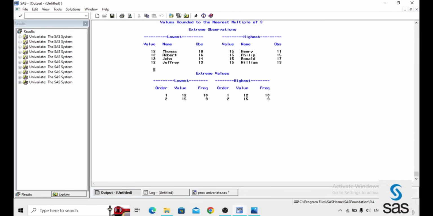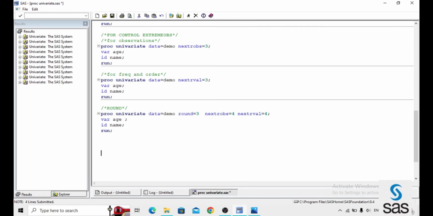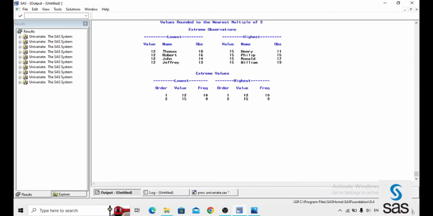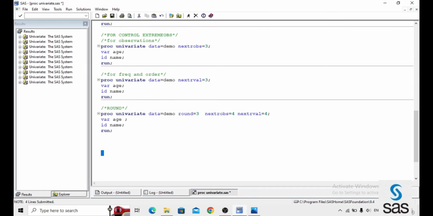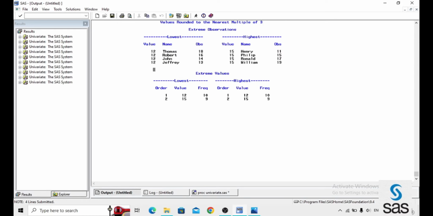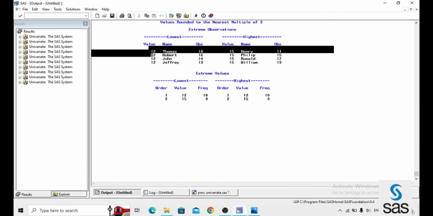In those 5 only, it does not include the total observations in the data set. Keep it in mind, and the values also work like that. That is round. Do you understand what round is here? Simply the nearest multiple of 3. Whatever number you give, 4 or 5 or whatever, that is your wish.